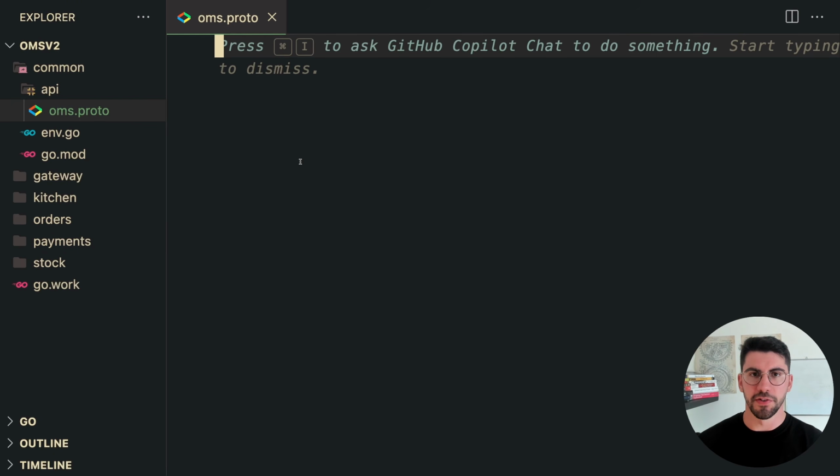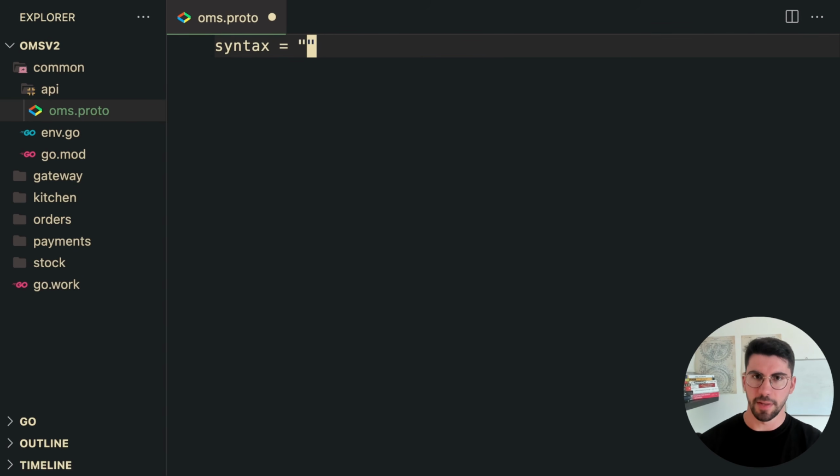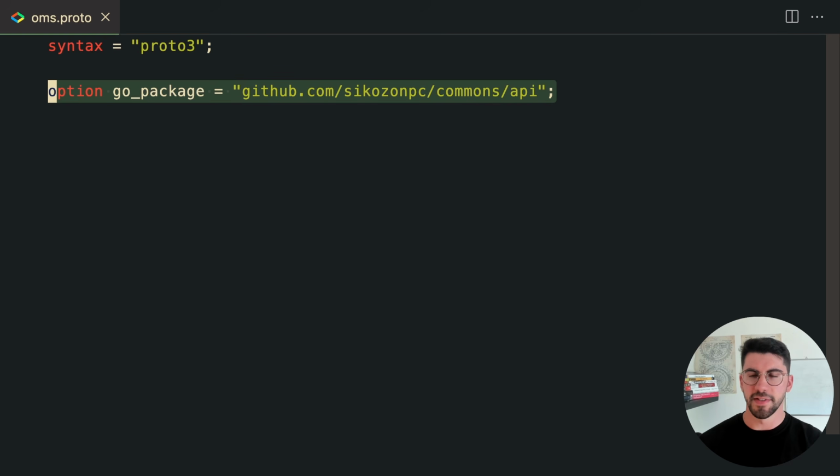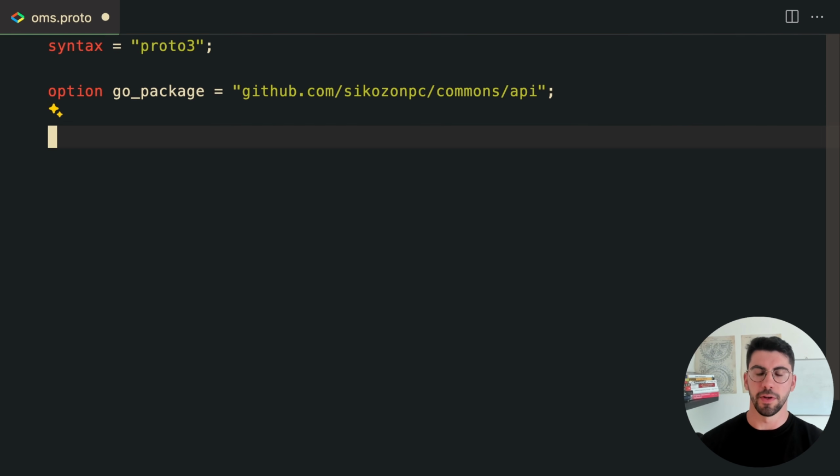And after you have installed it, you should have syntax highlighting here. Now, the first thing that I'm going to do is I'm going to say that the syntax is going to be proto3. And after this, we should have the syntax highlighting now. And I'm going to say this is my Golang package, so we need to define this here as well. And then I'm going to also define here a package called API.